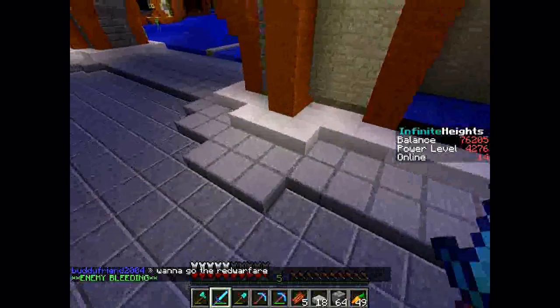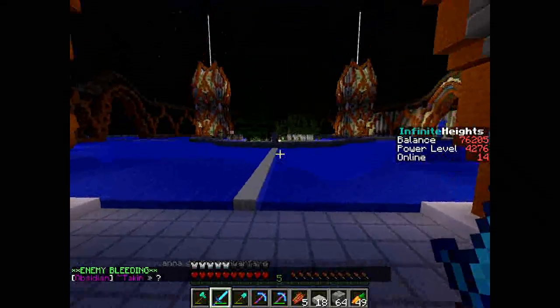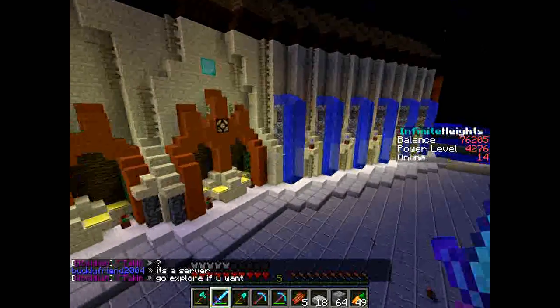Now, this here is only there temporary until I figure out what I actually want to do to cross over. But it's mostly there to keep out the water at the moment, just like right there.